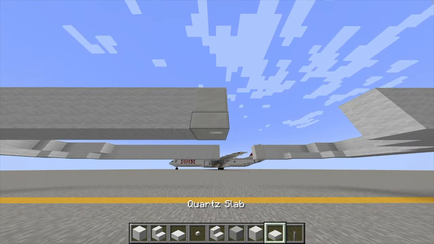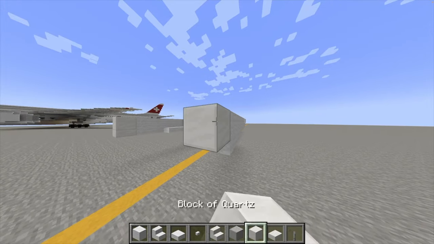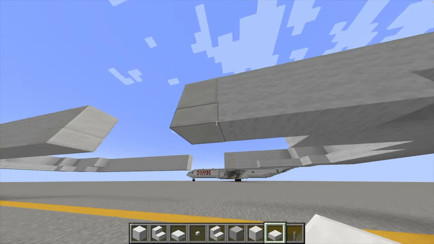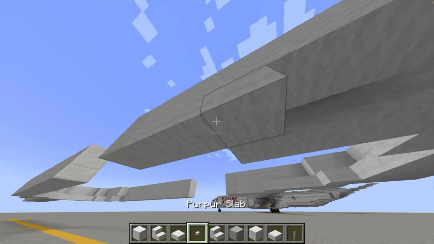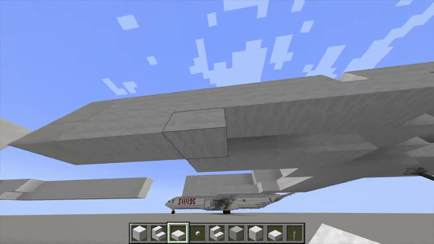And the same thing, place the quartz slab in the bottom of the quartz. Are you kidding me? Here we go. Now, place the quartz slab in the bottom of the quartz block two. Put 3 purple slabs. Then 1, 2, 3. Put 4 slabs from this block.